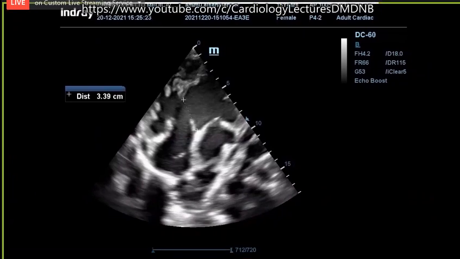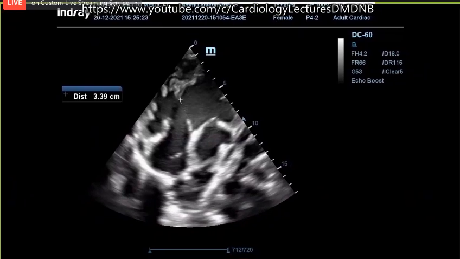So that cannot be mixed with LA enlargement. Parasternal lead. That cannot be LA. No, it is not like LA. Here, you are saying that this is the inverted septum, and then the other one is the tricuspid valve. Okay. Do you have one more view, or is this it? No, sir. Okay, you can read the echocardiographic findings so that we are clear.